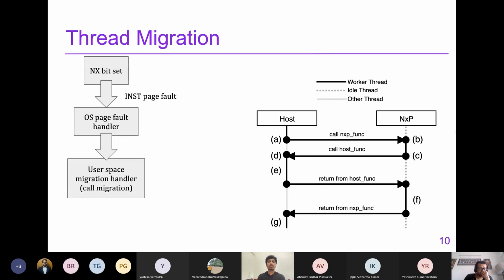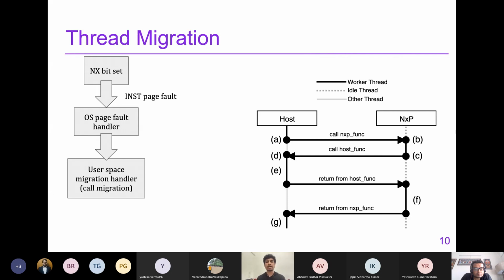The next component is the thread migration. Whenever we encounter a function that should run on NXP, the execution is paused at the host core, and that execution of the thread is migrated to the NXP. How is it done?